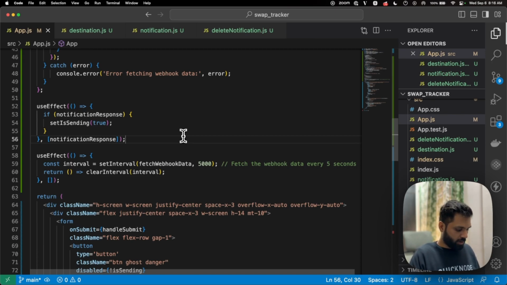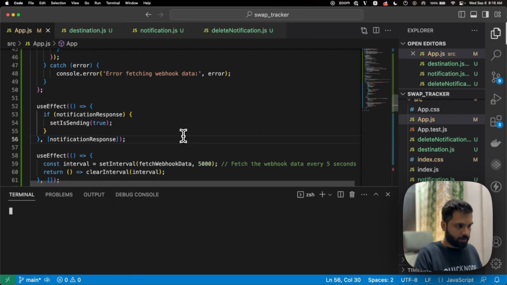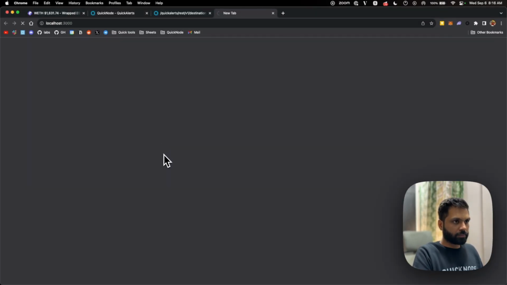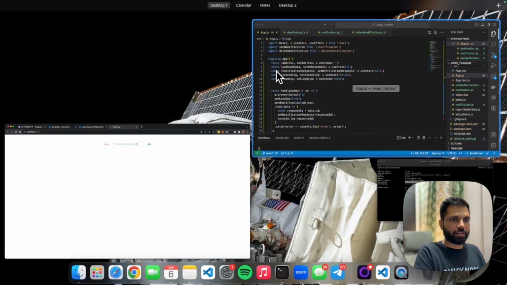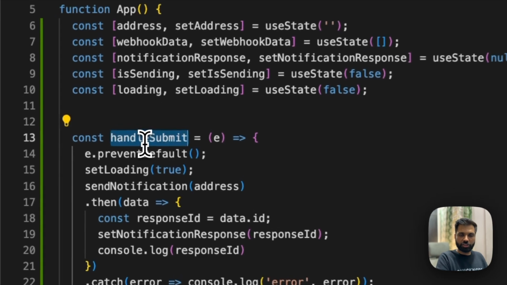So let's try to run our file now. And again, start. All right, so this is how our file looks like. This is the go button, which when clicked, it will fire the handle submit function.